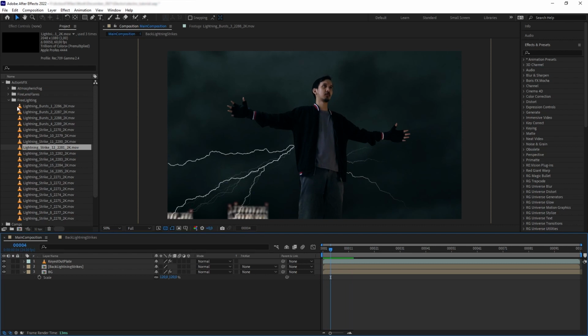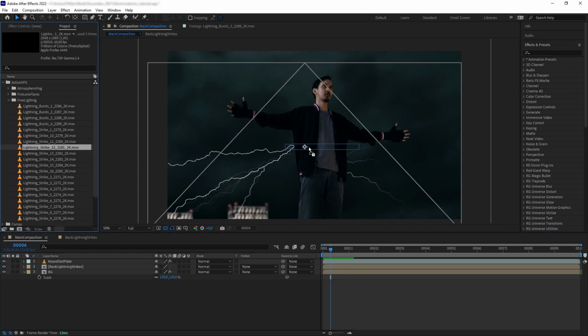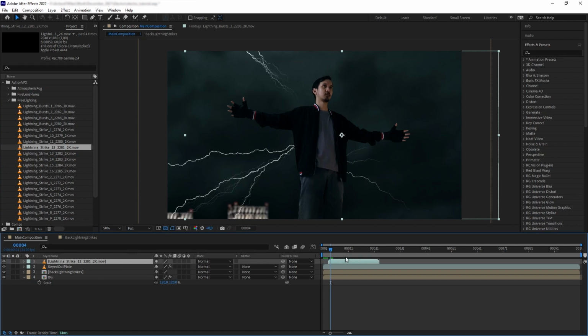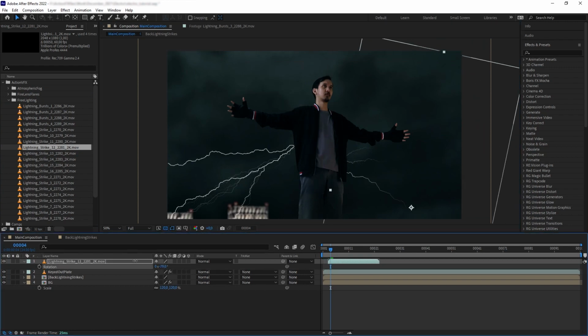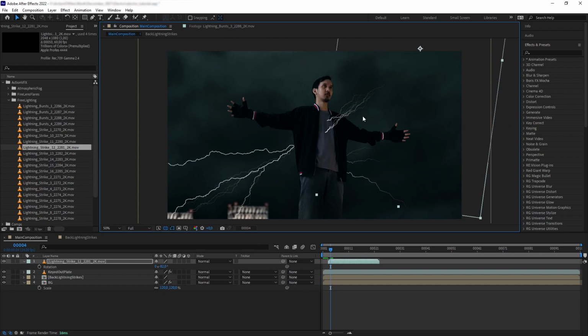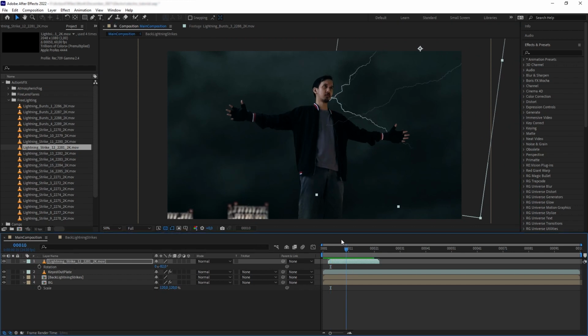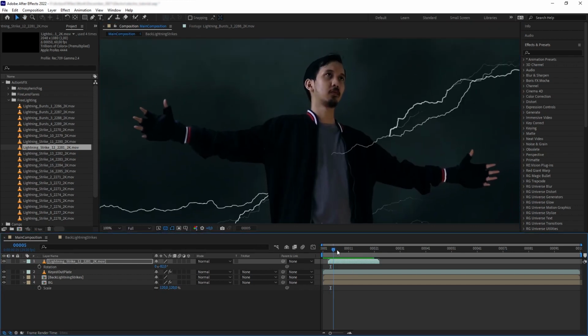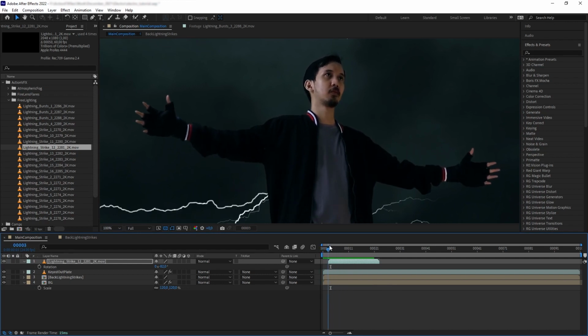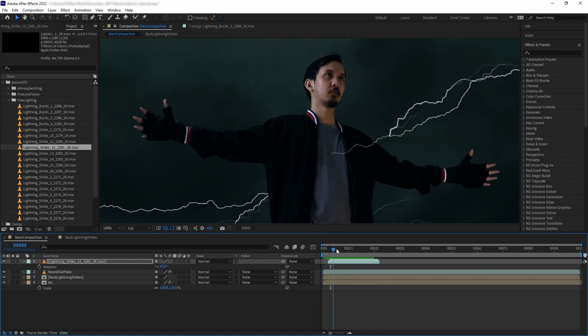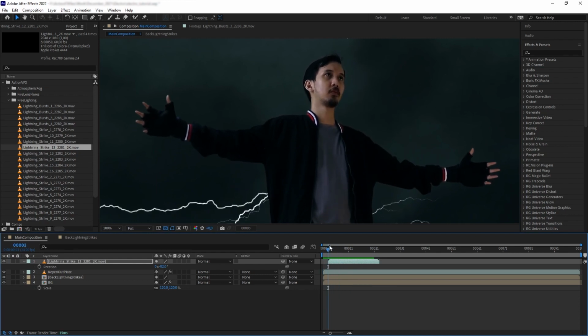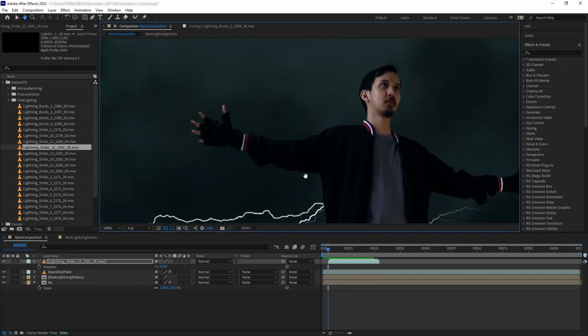Now let's add the lightning that is shooting out from the front. So let's add this other lightning strike, and I want the source tip to come out from my chest. Now you notice that the body has a slight movement. We could track this, of course, but currently the movement is subtle and the lightning changes quickly, so if the lightning's position slips away a little bit, it won't be noticeable. So we're just going to leave this as it is.